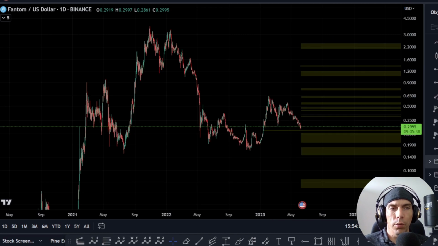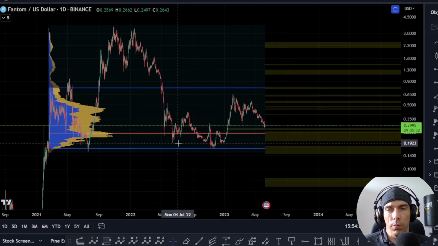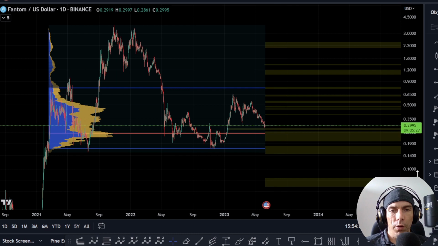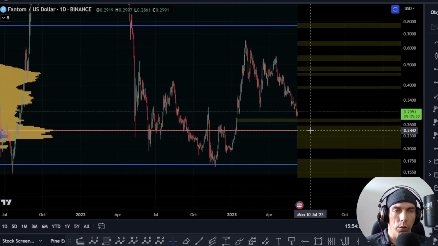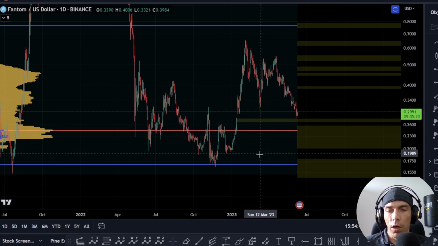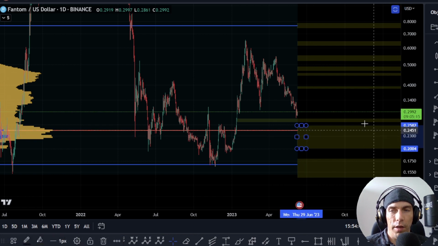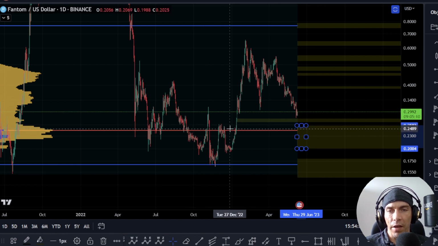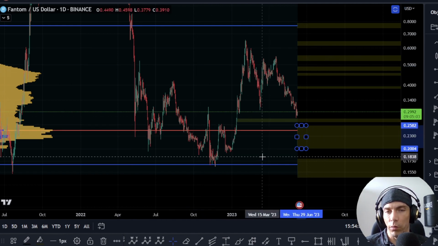Okay, so now I just want to go over a couple of ranges. So first off, looking at this whole area as a range, what I'm on the lookout for is that if we do see price push down lower here, what we could actually see is price come back and revisit this lower point of control, which is sitting here towards this 24.42. So if we did see price break down a little bit deeper, that would bring us into this target box area here as well, and we could actually see support potentially come in here. This is why I said a back test of this bit of structure would be quite an interesting level to me, and a potential to actually switch this into support and then look to move away.